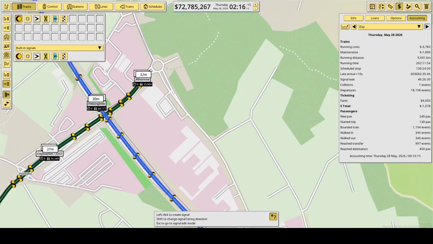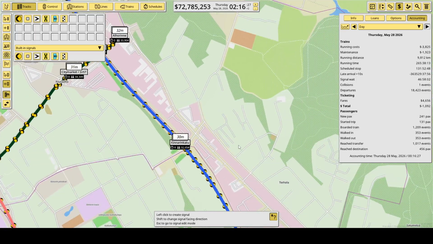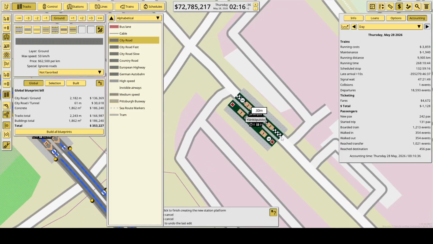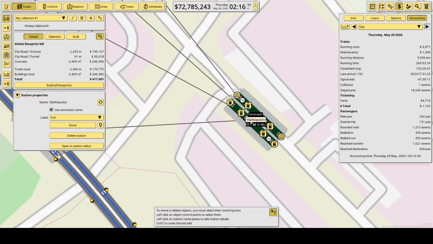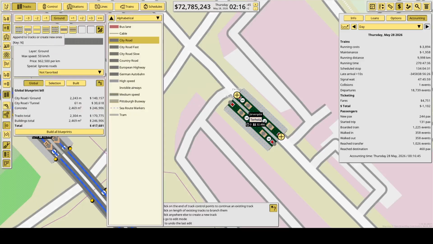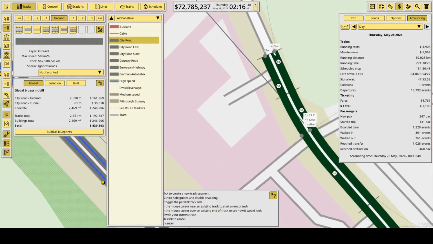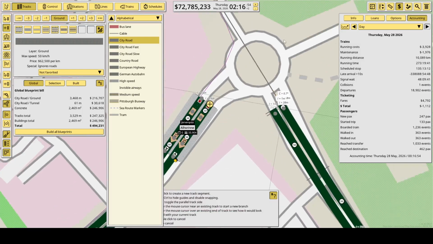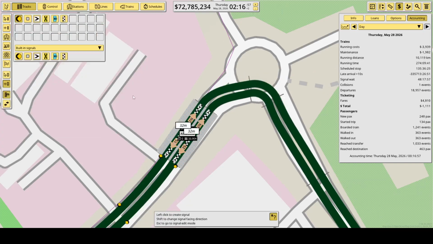After Alhorin, we're then gonna stop at Terhola. Where is the Terhola stop located then? It's located in here, I guess. And there we go.